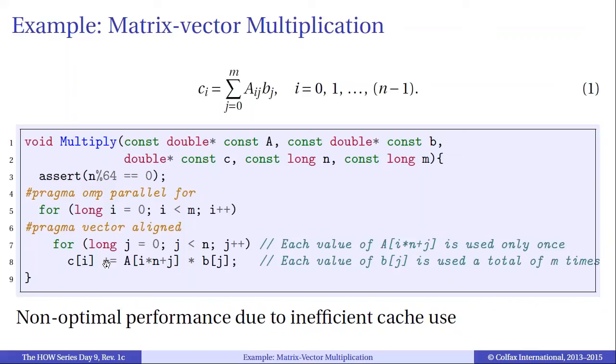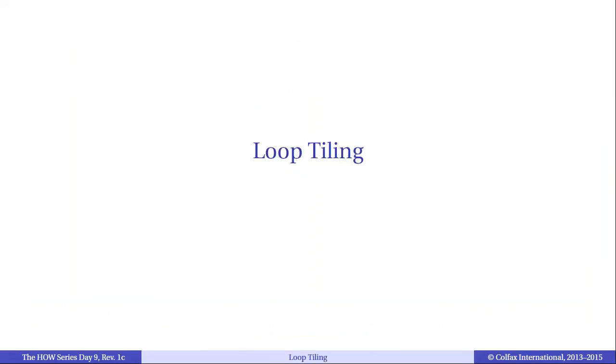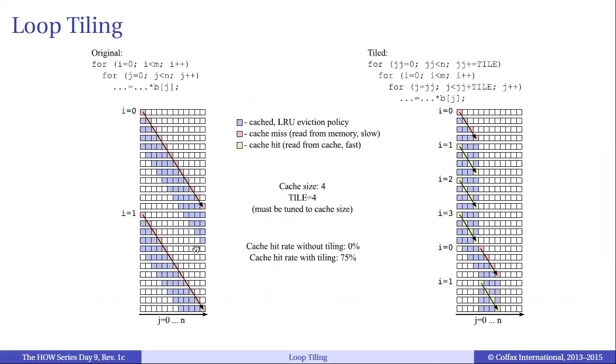I could improve this. Actually, I could make the arithmetic intensity 2 if I reuse B from the cache every time. Then I read one number and I do two arithmetic operations on it. And this one number that I read will be just matrix A. So matrix A is the limiting factor of the performance of this algorithm, but we want to minimize the overhead that reading of vector B gives us. To optimize it, we will use a technique called loop tiling.